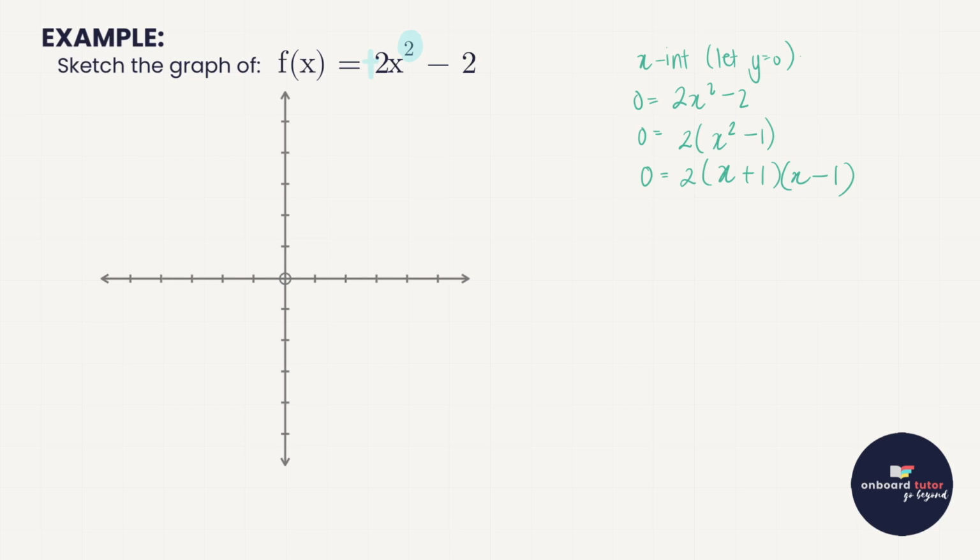Okay, what I can do is just divide both sides by this 2. We never divide by x because we're not sure. x might be equal to 0, and then I'm doing an undefined thing, which we don't want to do. But when we have constants like that, we can just divide by them. So now I can break it down into 2 sections.